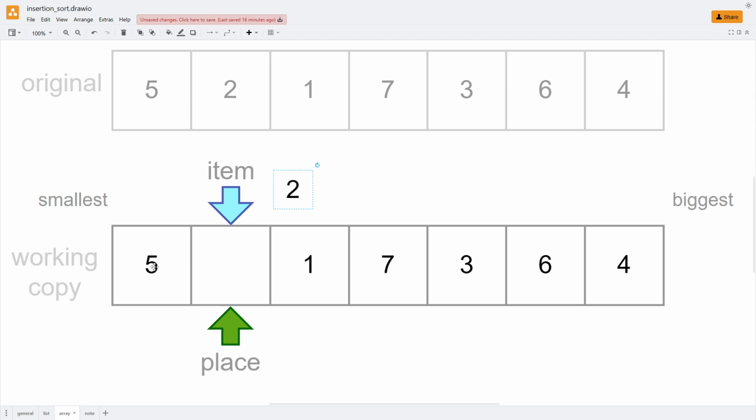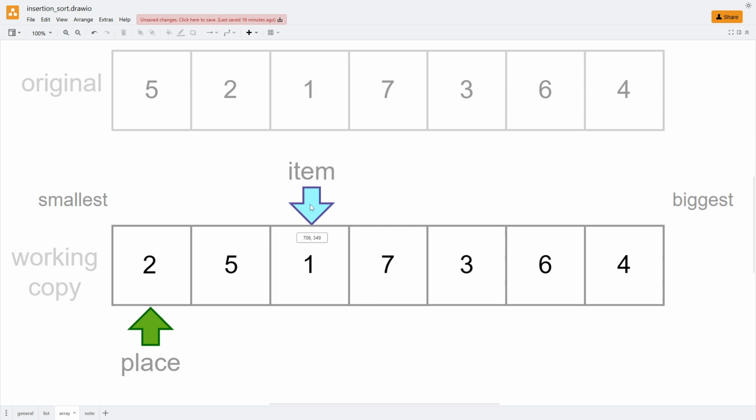And we're going to say, okay, yes, 5 is bigger than 2. So we're going to shift it over. And then we're going to go over here, and there's nothing to the left over here to compare anymore. So we're just going to put the 2 in here. And then we are going to go to the next iteration. So at this point, the 2 and the 5 are sorted.